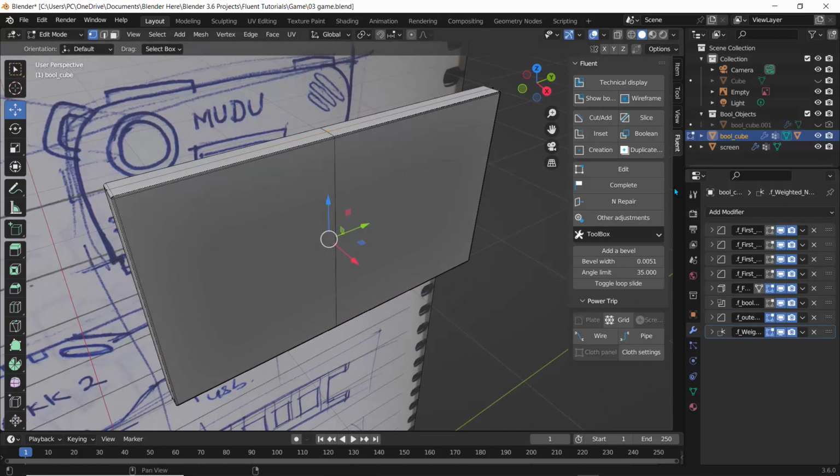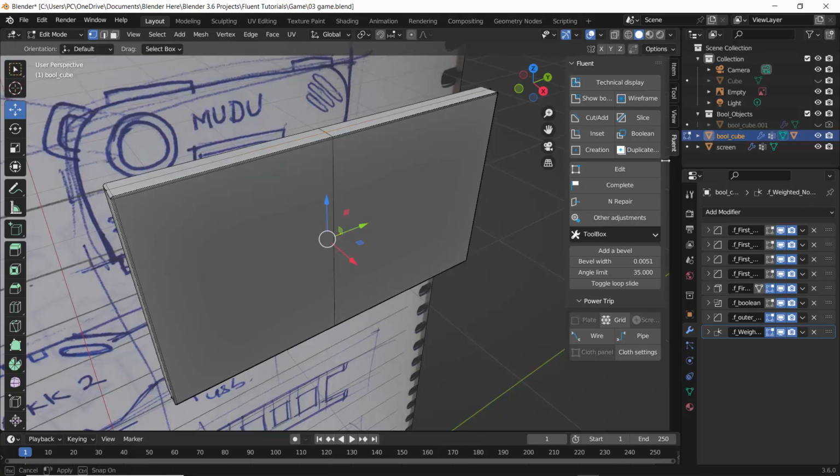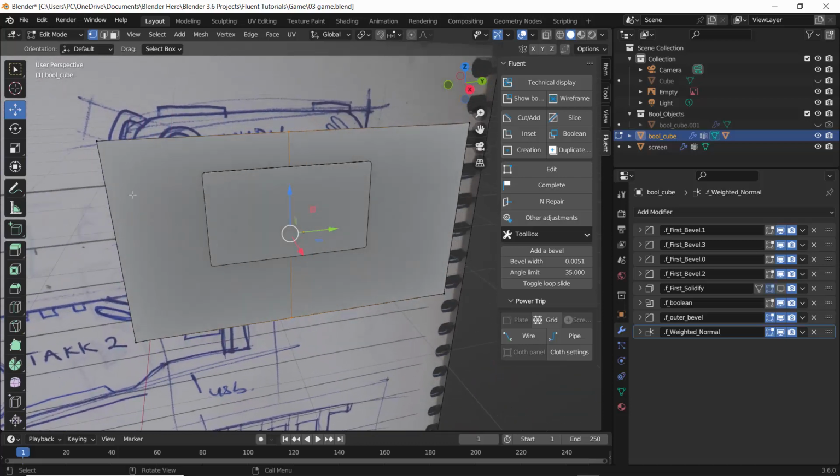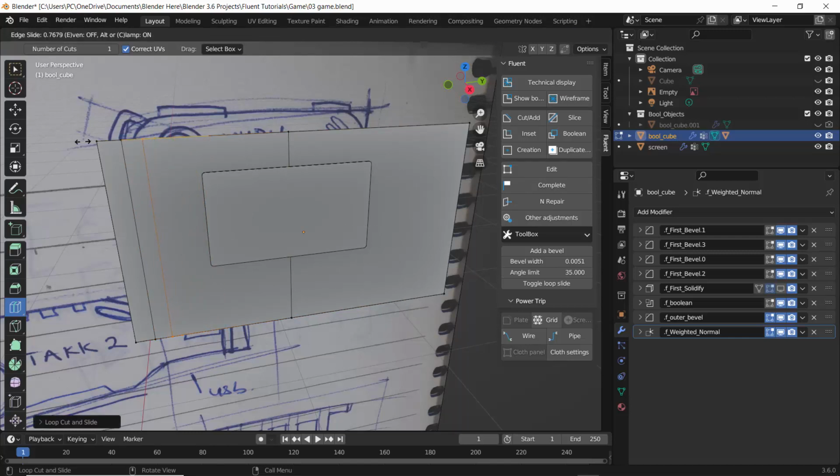I'm just trying to drag this over here. If we turn off the solidify, we can actually see those planes. So I want to add a circle around here. So I'll just add 2 or 3 support edges. So let's quickly add those edge loops. So I'll click the first one, add it here, click the second edge loop, add it here, and then click the third edge loop and add it here. I'll just leave it at this.